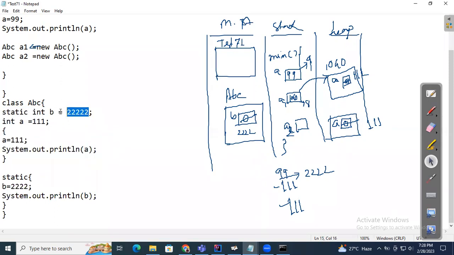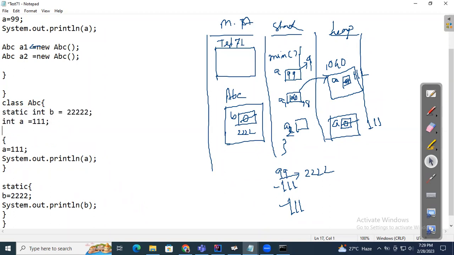Because currently this is just a simple primitive type variable we are initializing like this. But assume it is not this type of variable, it is a connection type variable, and I want to initialize it with a database connection.